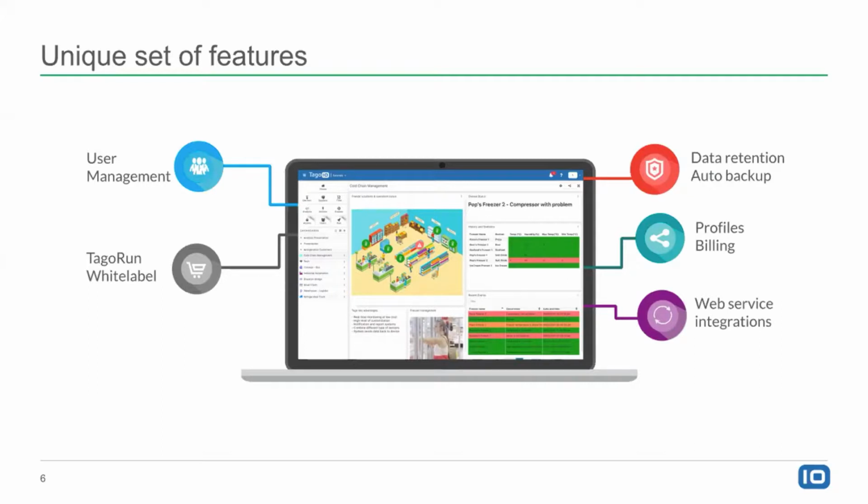Also, we have the Tagolo. That's a possibility where developers and customers can design by themselves and add their logo, URL, and immediately deploy to their customers. Everything is done in real time. Also, you have the data retention, the backups, profile billings. So we have recently released a new billing system where you can have billing information by customers. So if you have several profiles that are kind of sub-accounts, you can track them one by one and use this to track your costs or charge your customers. And of course, we have several ways to integrate with your system using our web service integration.